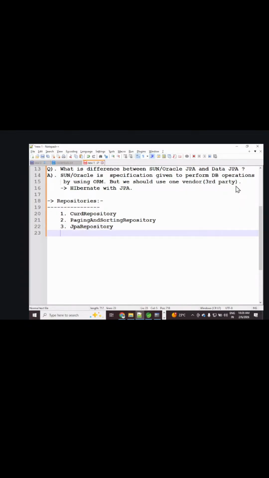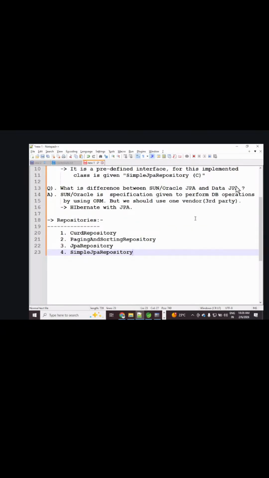The fourth one is the simple JPA repository. So what is simple JPA repository? It is an implemented class.